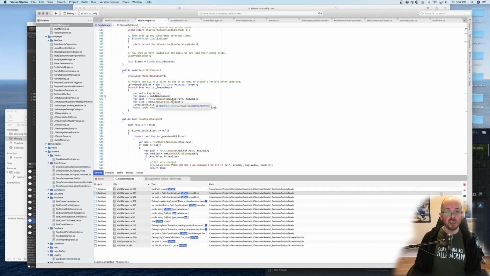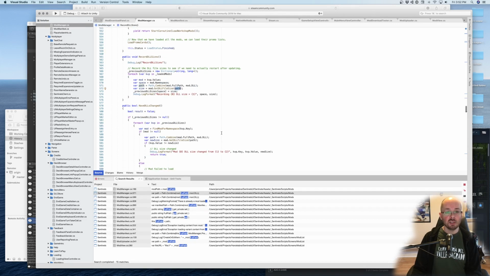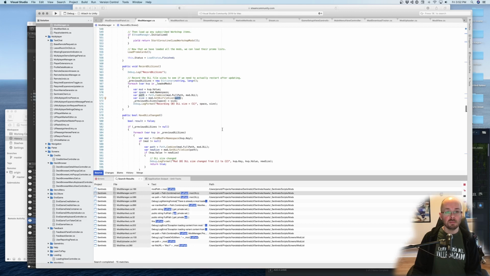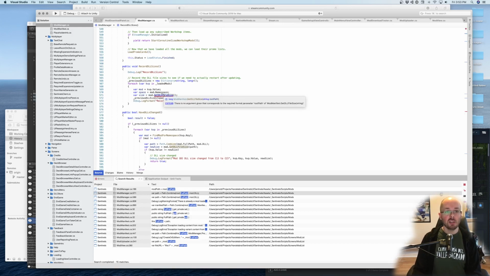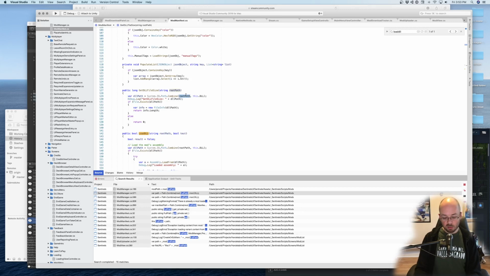This should not be passing this here. This should be passing root folder. Maybe? No, just like nothing, right? The mod knows its own path.